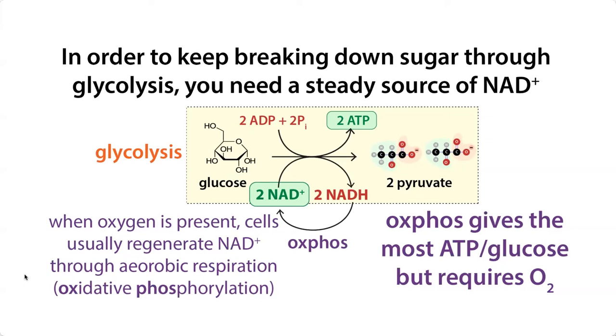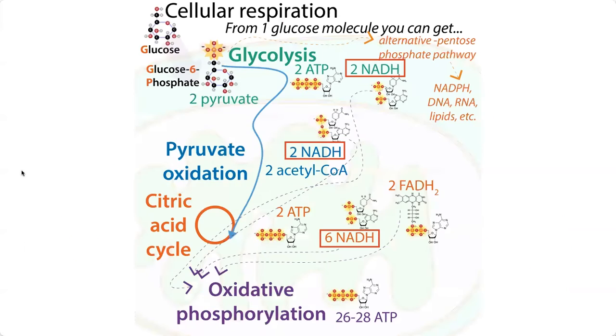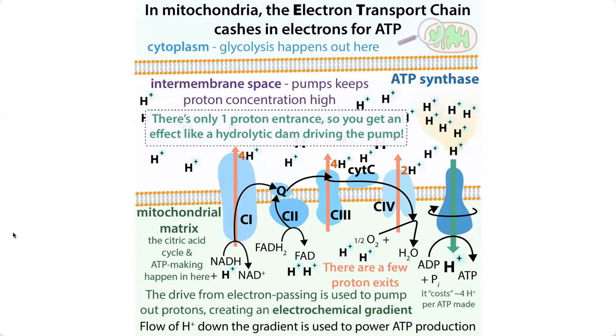But remember that with glycolysis, we're actually not going to get that big of a payout directly in terms of energy. In the process of glycolysis, we're only generating 2 ATP molecules. Contrast this with what we can get from oxidative phosphorylation, where we can get like 26 to 28 molecules. And so how are we going to get all of those extra ATPs? That's going to happen because of those electrons from molecules like NADH and FADH2, which power the pumping of protons, to power the ATP synthase to make ATP.